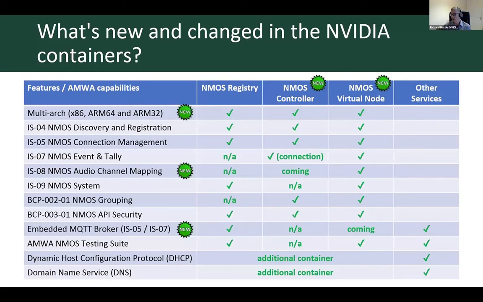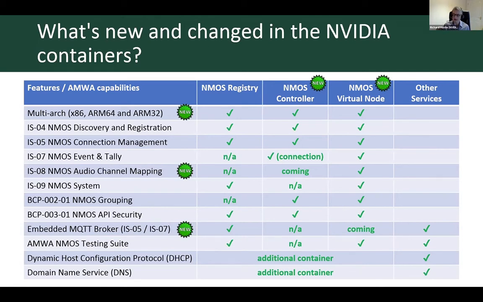So what have we done since IBC 2019? What have we done over the last year? Well, last year we just had something pretty basic. We had an NMOS registry that was available inside a container. And what we've now done is significantly enhance that. First and foremost, we now have not just a registry, but we have examples of the other two key jigsaw pieces that you would need in an NMOS environment. We have a sample NMOS controller that allows you to do IS-04 and IS-05 and other stuff and actually control things through a sample GUI.